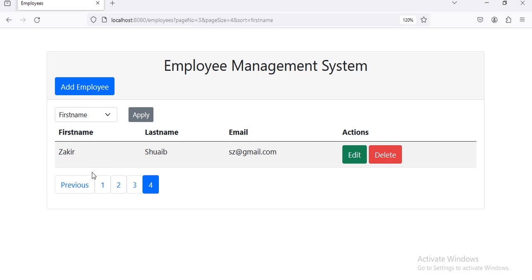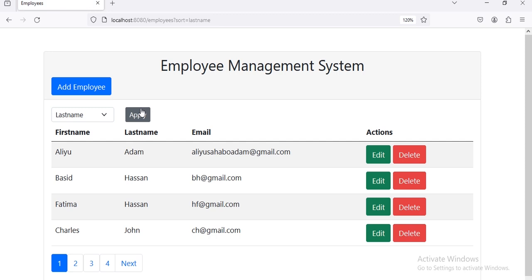Okay, now let's sort by the last name. The Z here is for Zakir, so let's sort this by last name and see. Apply. Okay, now it's sorted by last name. As you can see, we have F here, so that means it is not sorted by first name, because we wouldn't have the same column as if we had sorted it by first name.